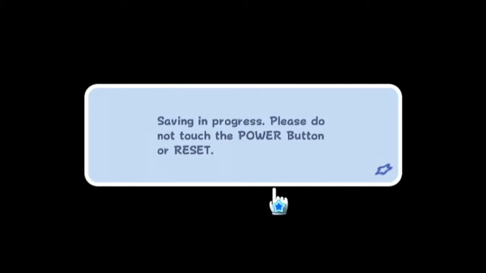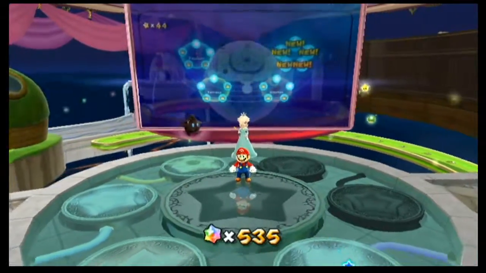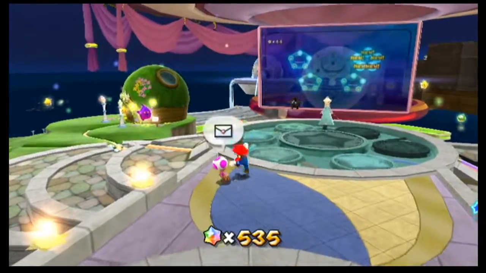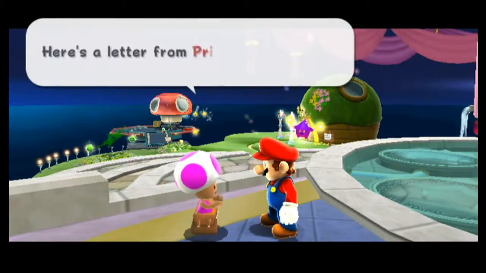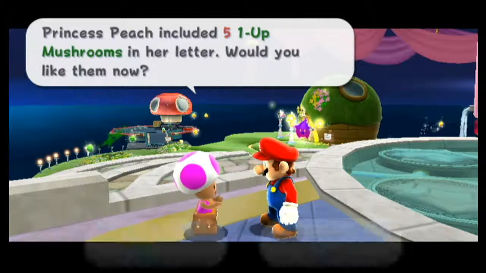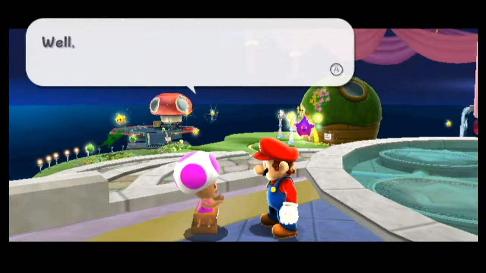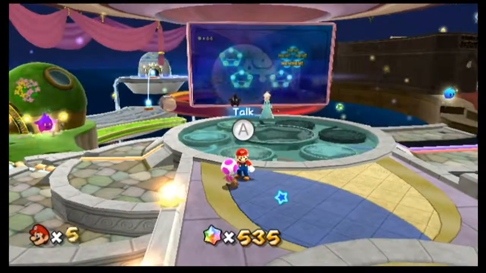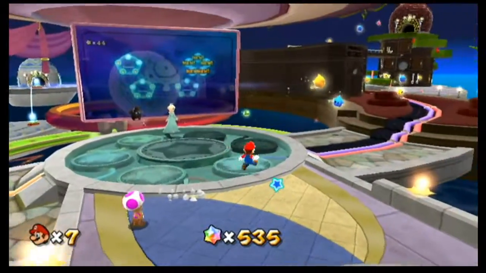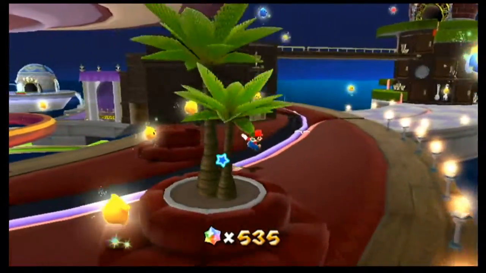Yep, let's save the game. Alright, so with that, hello, is Luigi trapped now? Yep, no it's not, okay. Alright, give me some 1-ups. 5 1-ups, yeah, take them. Yeah, she is very thoughtful. Okay, I guess Luigi isn't trapped yet. So I guess with that, we can go check out the bedroom then and see.